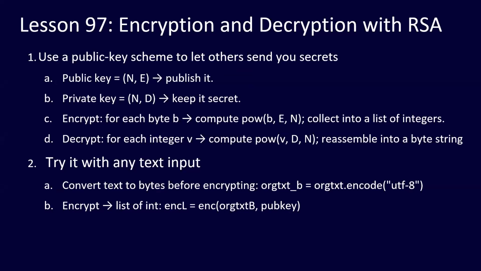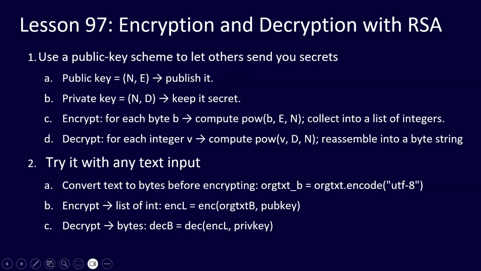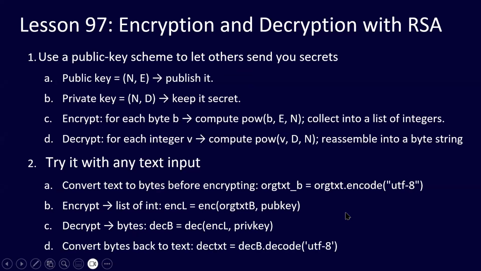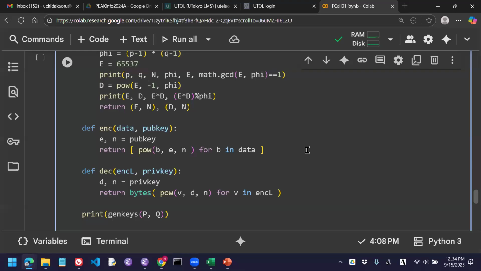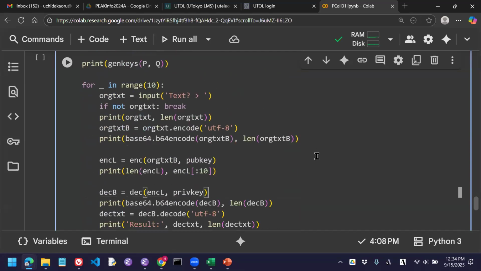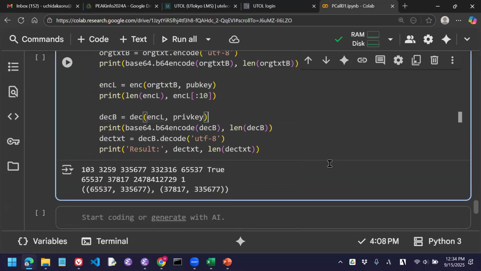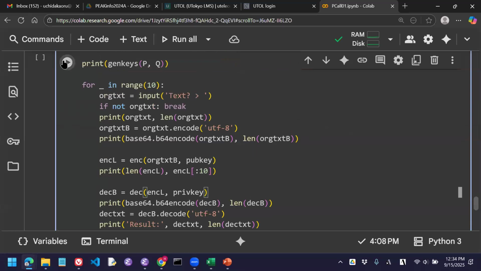Change it to text, encrypt it, and decrypt it. Encryption will make a list of integers, and decryption will take the list of integers, using the private key, change it back to a byte sequence. And we know how to convert a byte sequence, either to print or back to the original text. So let's see how this works.